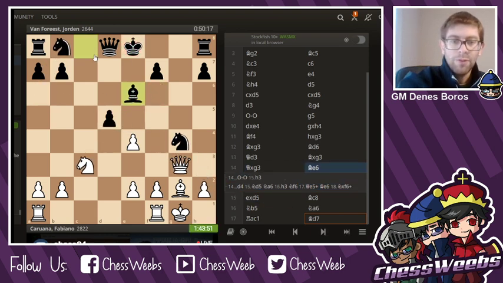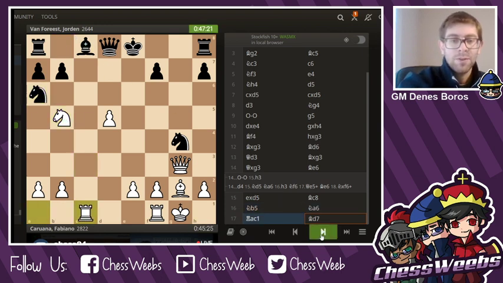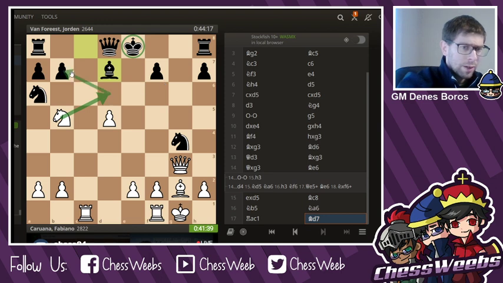So von Forest is trying to stop white from getting the knight to d5. Takes, takes. Knight b5, and that's why bishop e6, bishop c8 happened. Knight a6, rook c1, bishop d7. Okay, so let's take a quick look at this one. So the first move that comes to mind is knight d6 check, just asking where this king is going and picking up the pawn.